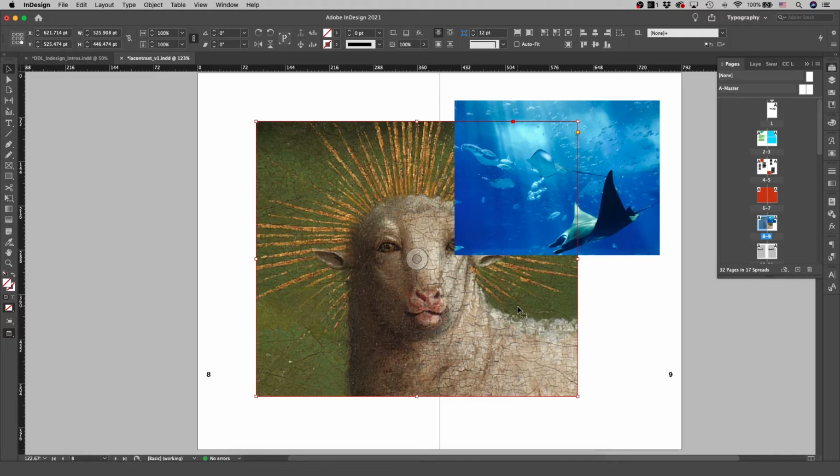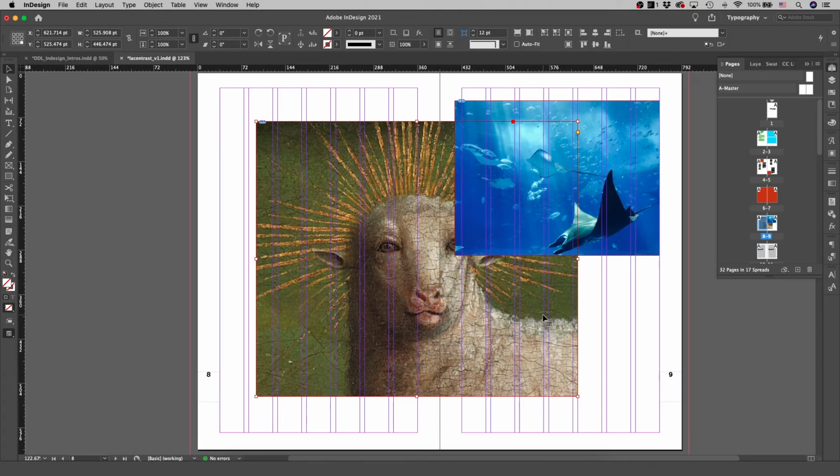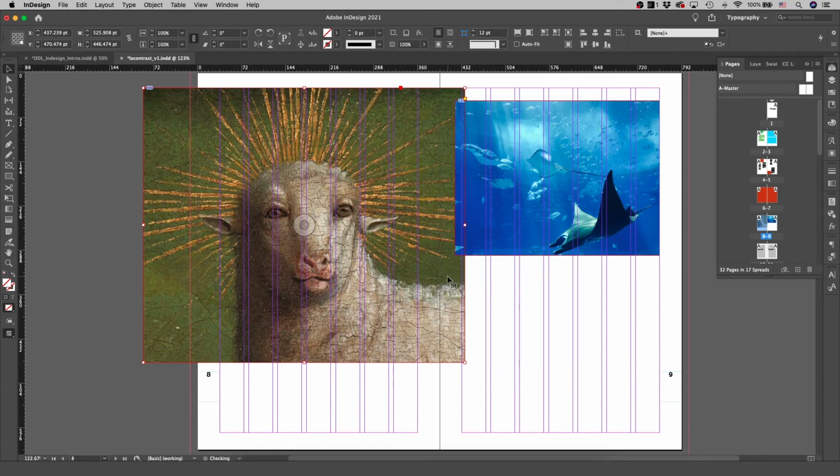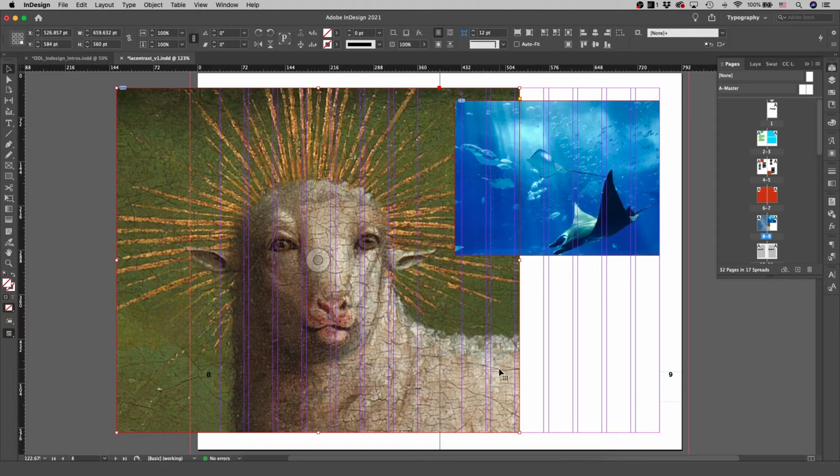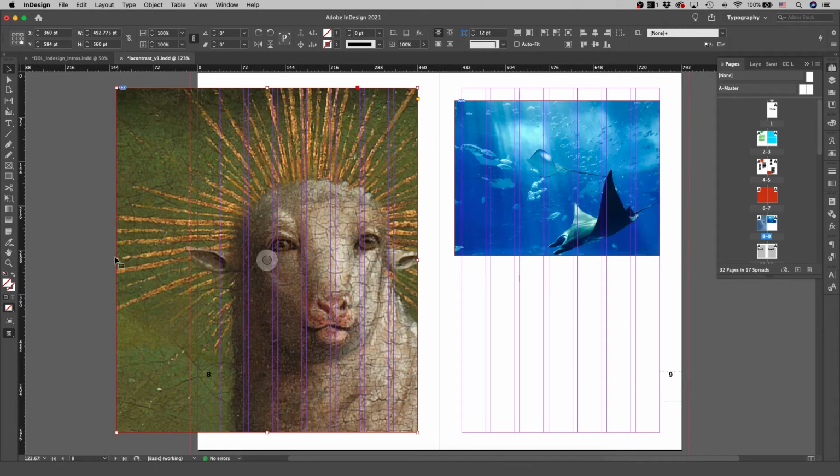So something that you actually can do with these functions of InDesign is I'm just going to hit W to go back to our gridded system. So for example, maybe we want this image to fit into our left page. And we want it to fit this height, but we don't want it to bleed over outside of the margin. Basically, the function of this is that when you resize this, it crops out these edges.